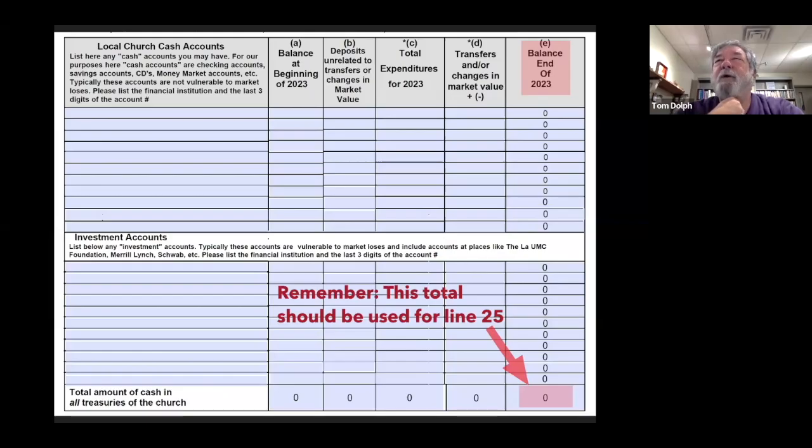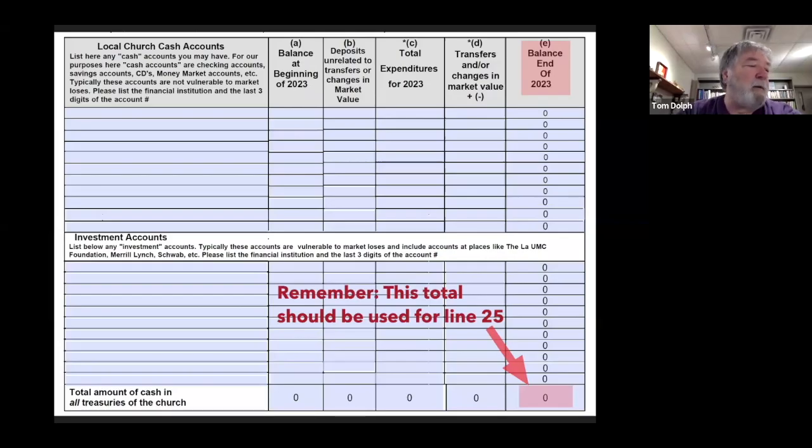Those are difficult to track, and this is for actual cash on hand kind of things. So your investment accounts may have some unrealized figures. Do your best as you can with those.